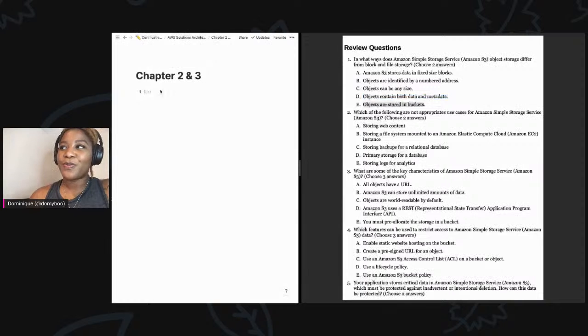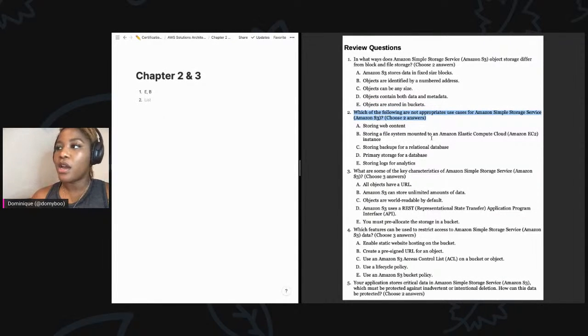Okay, so I know E is definitely one of them because objects are stored in buckets. That is definite because I remember them saying that in the textbook. It's the second one that I'm a little bit confused about. So objects contain both data and metadata. I do not recall that. I actually read the chapter this time. I do not recall that, but I do recall that it can be any size because there's an unlimited cap. So I want to say B. We're just going to go with it. This is why this is a practice test and not the actual exam.